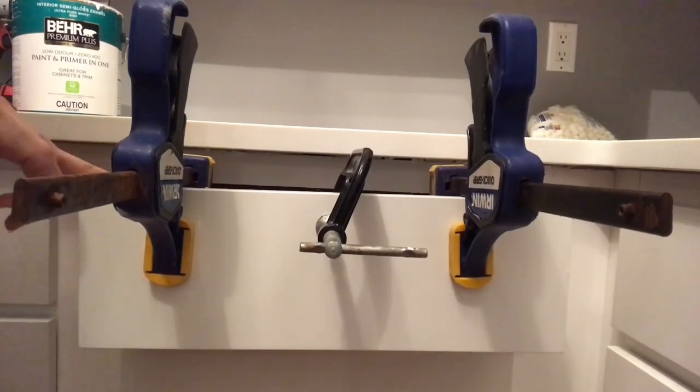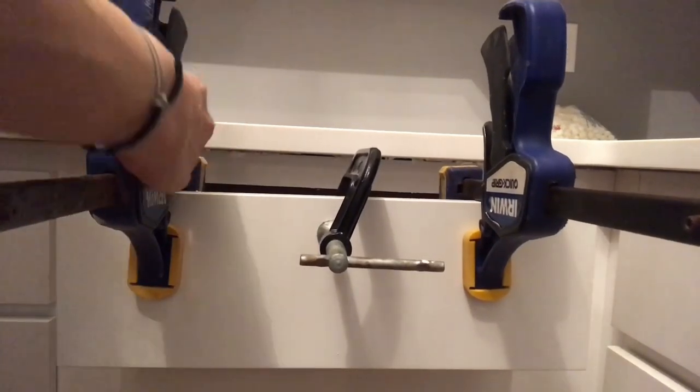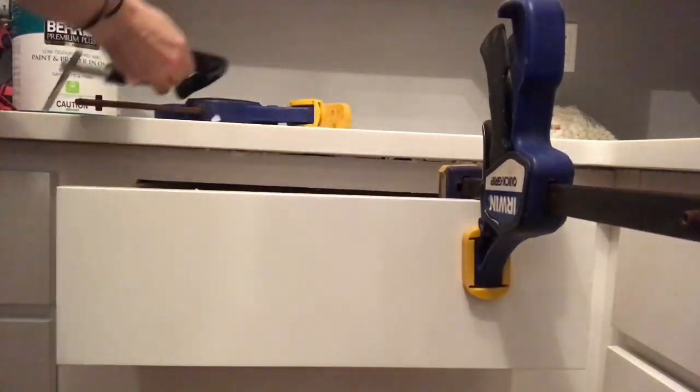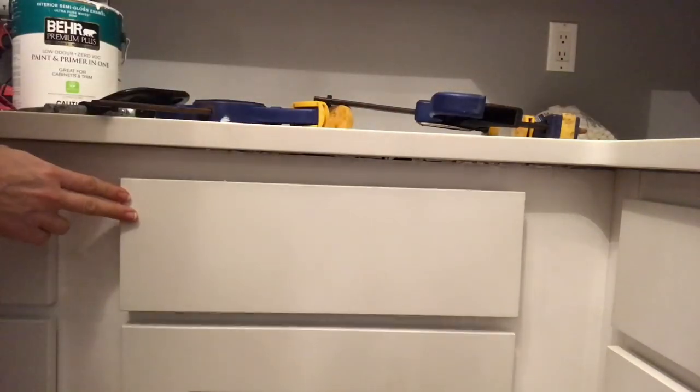Okay, I've let this dry overnight. Everything looks pretty solid, so I'm going to take off all of the clamps. And there is my drawer.